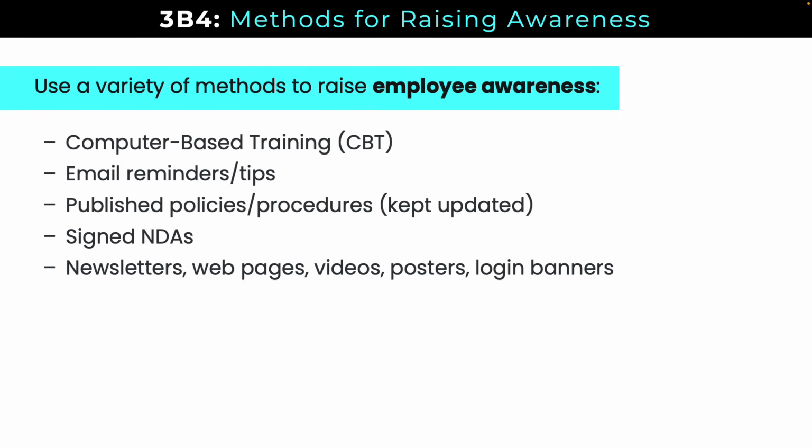Newsletters, web pages, videos, posters, login banners, particularly when it comes to things like physical safety. Posters in the break room are a great idea. A newsletter to communicate out anything broadly company specific that's not related to the normal security training that we deliver. Visible enforcement of rules. And that means communicating policies and enforcing those policies when users step out of line.